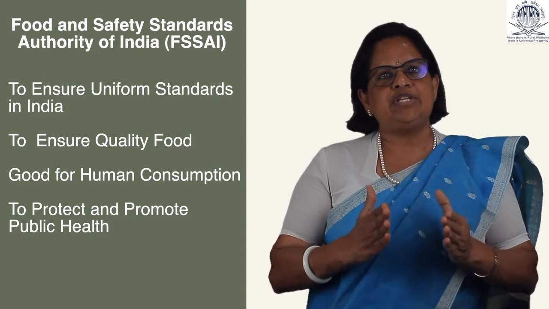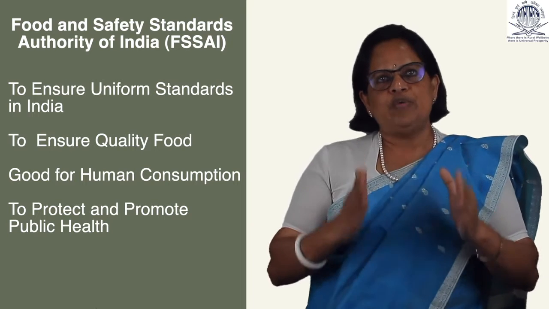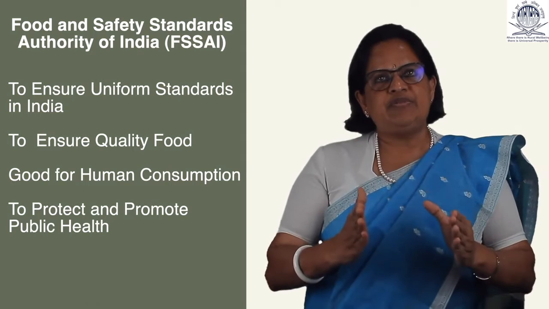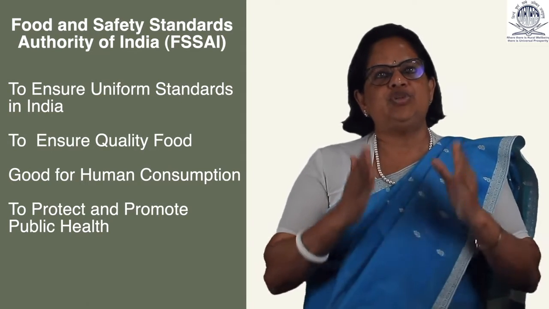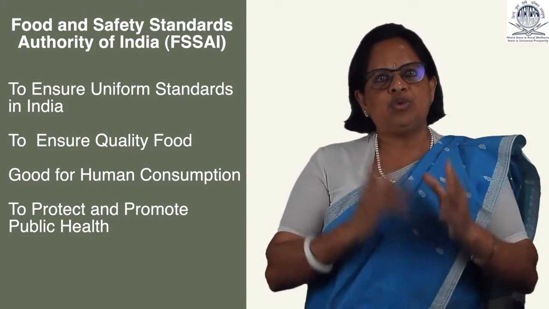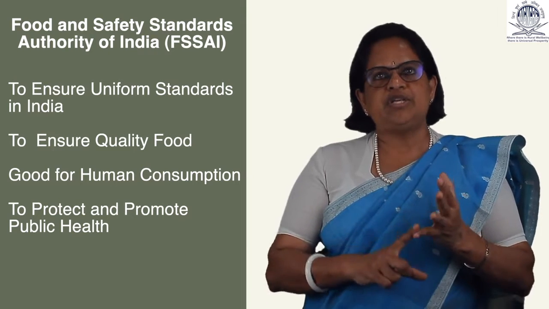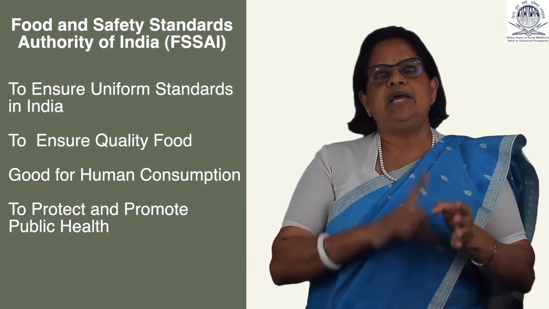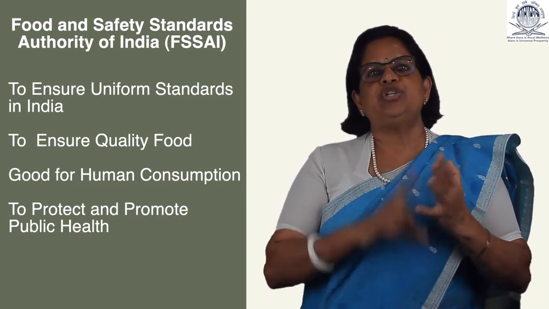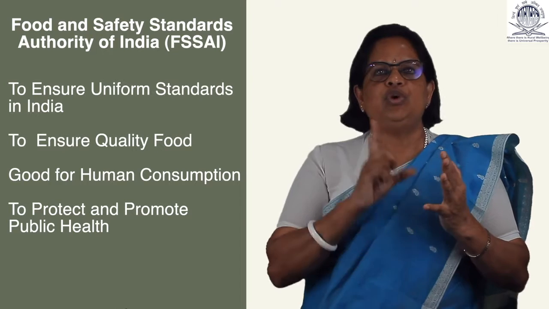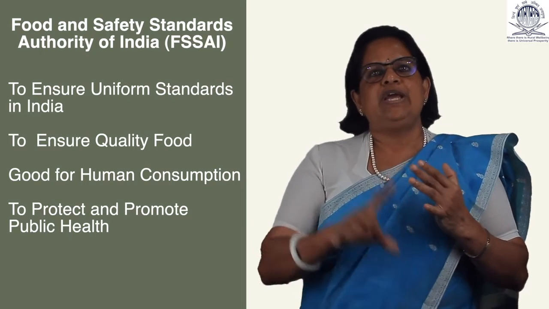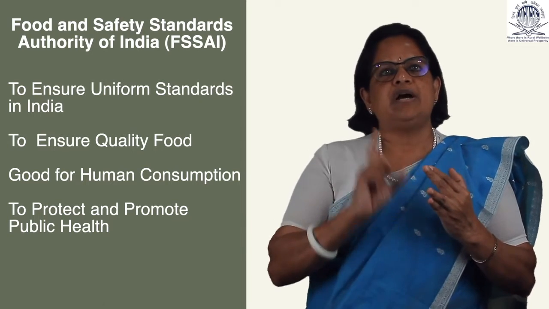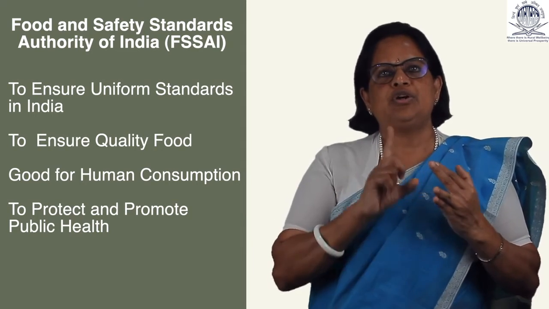Fssai was established in 2006 to oversee all food-related issues. The objective of setting up this authority is to bring uniform standards throughout the country to regulate manufacture, storage, distribution, sale, and import and export of food to ensure that it's good for human consumption. Fssai symbol in the food ensures quality and comes with central government regulated quality norms.